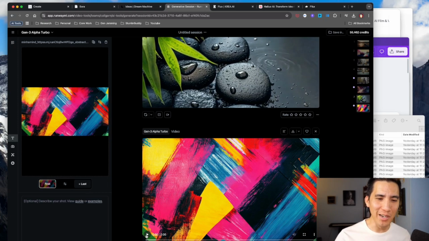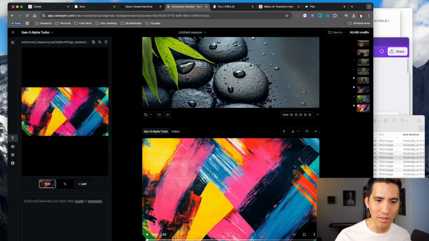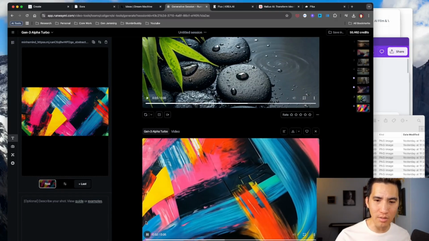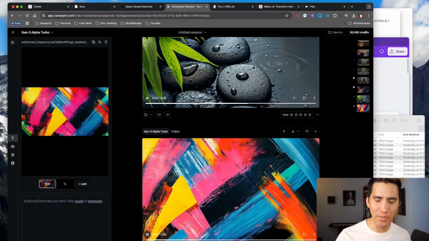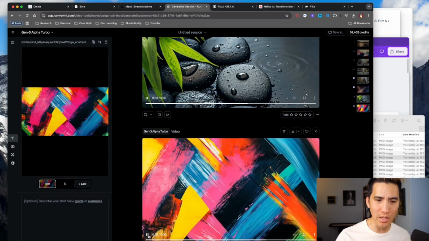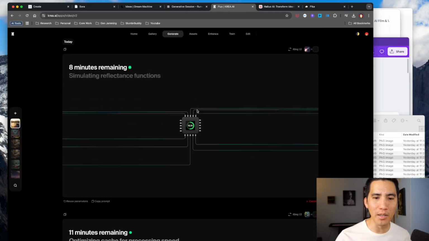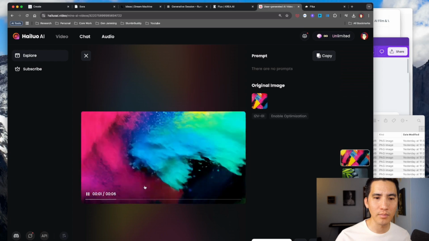I can already tell that Runway raised the saturation in this image. See, look at that. Even if I move forward, you can see it raise the saturation. But anyway, let's see. Oh, it turned it into almost like a sphere that we're moving through. Ooh, nice. That's really cool. Very abstract interpretation there, Runway. Kling, I may have given up on. It's taken forever. Hailuo, let's see how this did.